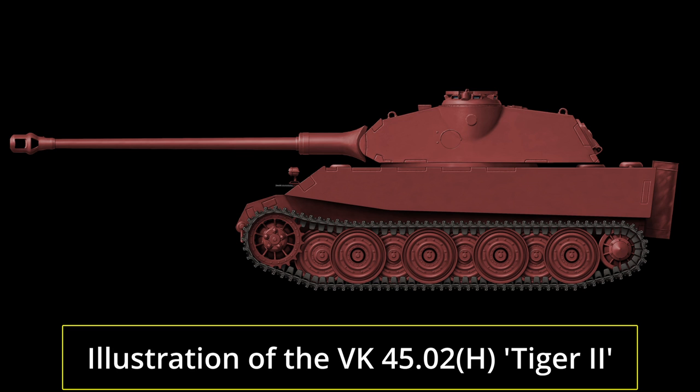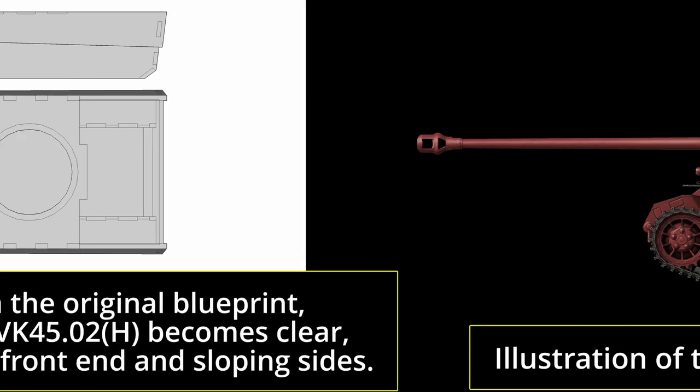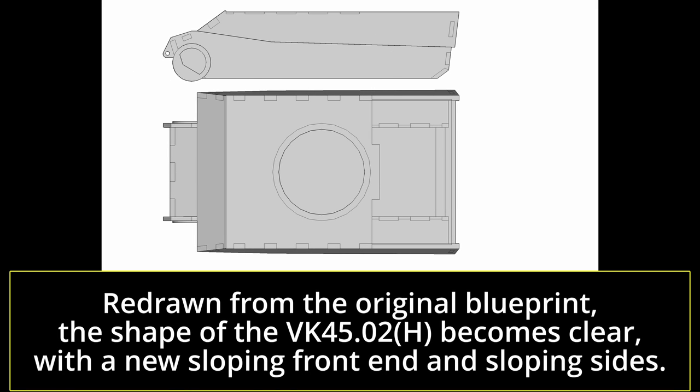How the Tiger 2 follows the Tiger 1 in design is clearly more complex than simply an improvement, as it appears to incorporate substantial improvements in all areas. This apparent leap in design can seem confusing because there is a step in between these two vehicles which has not previously been well recorded or understood. This missing step in tiger evolution is the VK 4502H, and understanding it allows for an understanding of the Tiger 1, the Tiger 2, and the Tiger 3 — the original name for what we know as the Tiger 2.